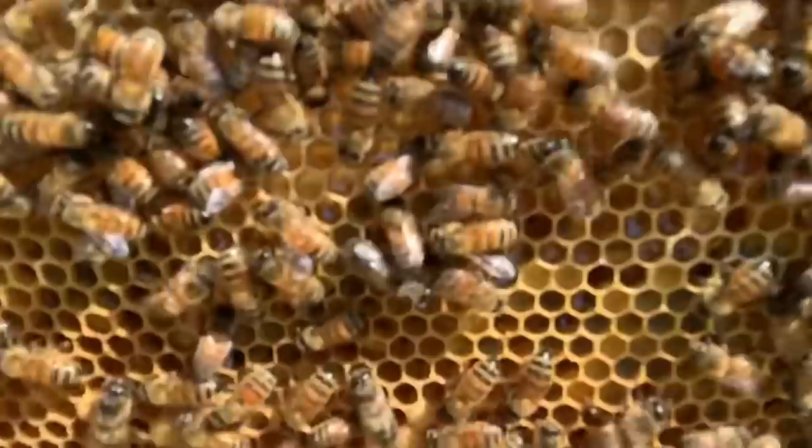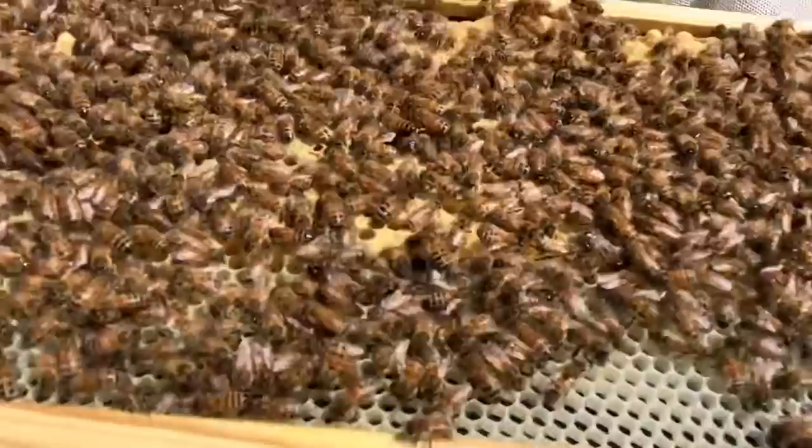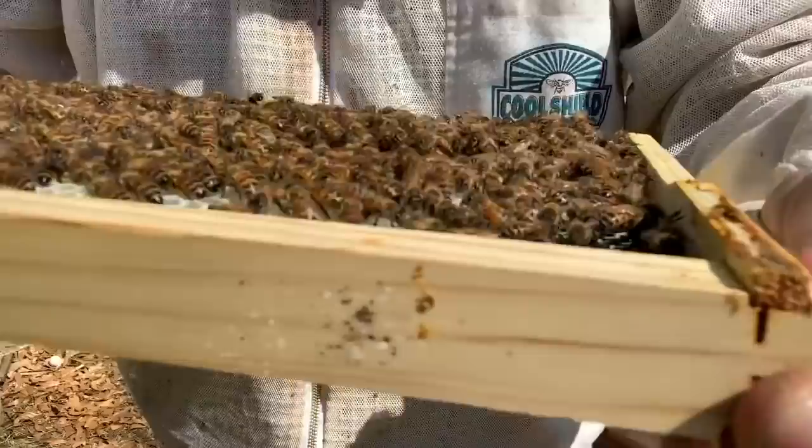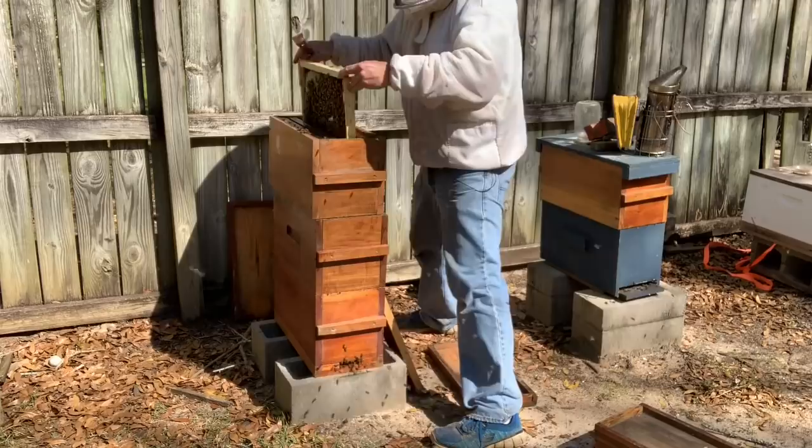Look at that beautiful white wax around the top — they've just been filling this frame out, filling it out in the corner. This is that black plastic foundation. At the bottom they've already got brood in there. So this hive is booming. This is kind of similar to that hive that died out, except that one was four boxes full and was just like this. I may have put a bottle of feed on here — I'm not sure.